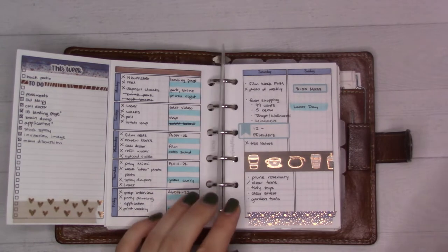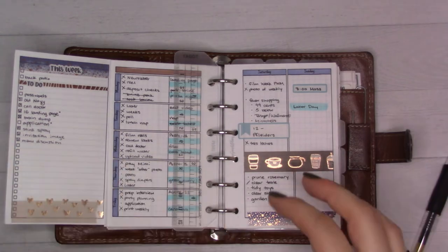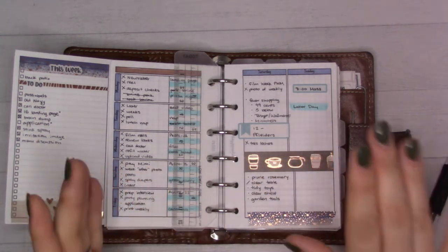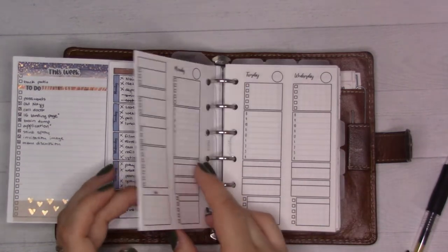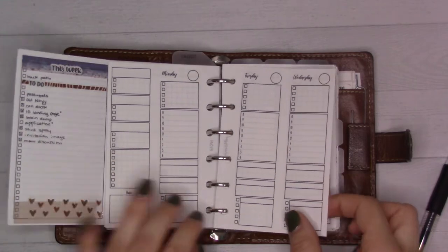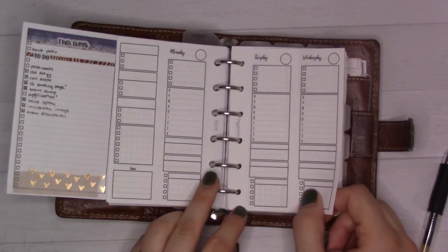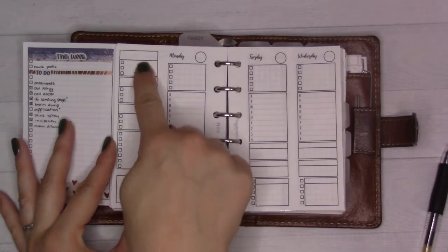So anyway, I realized I really wanted sort of dailies, but I didn't want to keep printing out dailies. I really was feeling the itch to move to a different insert, which I have done before here. This is insert 28. If you don't remember this, I haven't used it in a couple months. I'm really proud of this one. It's got like a weekly here.